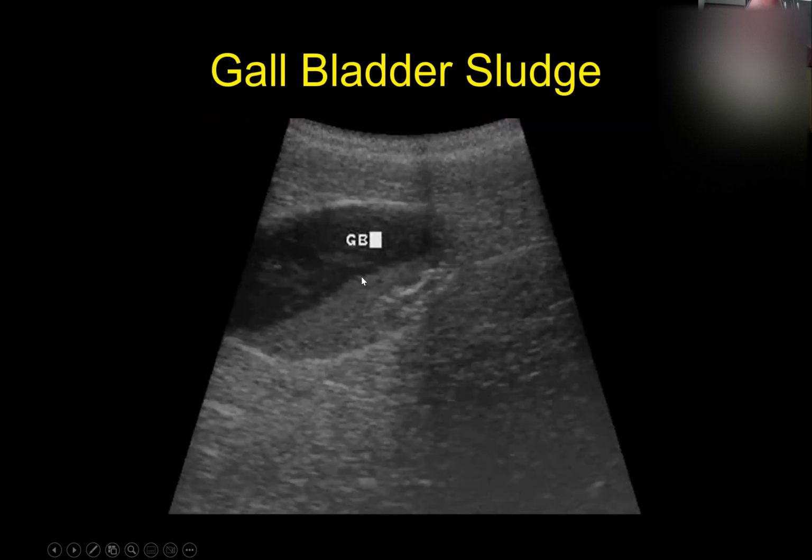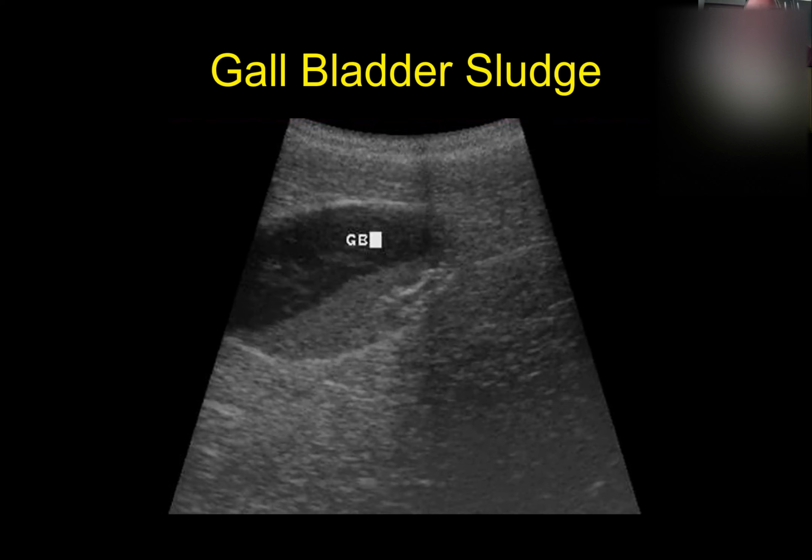If I look at sludge inside the gallbladder like this, here's a gallbladder here, and there's sludgy material inside the gallbladder. So this is inspissated thick bile in here. It's gravity dependent, it's non-shadowing. Okay, there's a little bit floating up in here inside the gallbladder, but most of the time, if you see gravity dependent sludge inside the gallbladder of dogs and cats, it's an incidental finding.